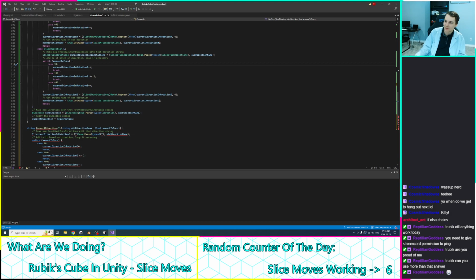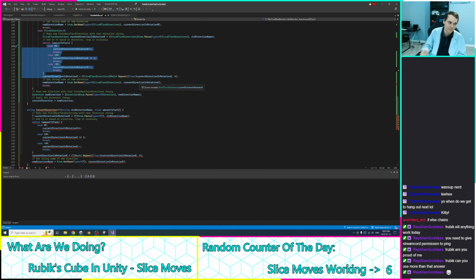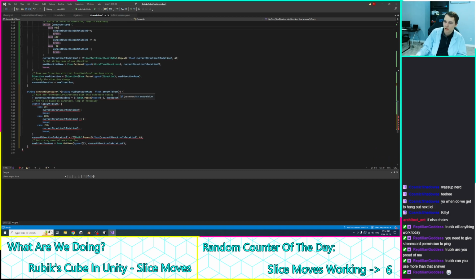And if it's 90, it'll be 1. If it's 180, it'll be 2. And negative 1 if I just divide it by 90. But I don't want to do all those divisions, and this is just clearer to look at. So that's a case where even if it would be fewer lines of code, this is not just better on performance, it's also more readable. So, yeah, worth it.